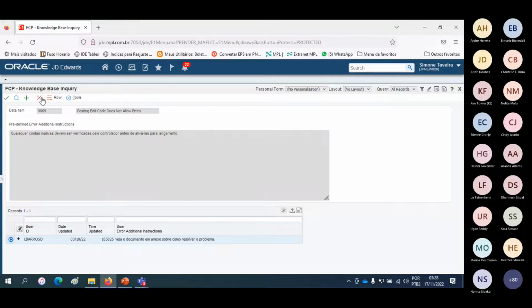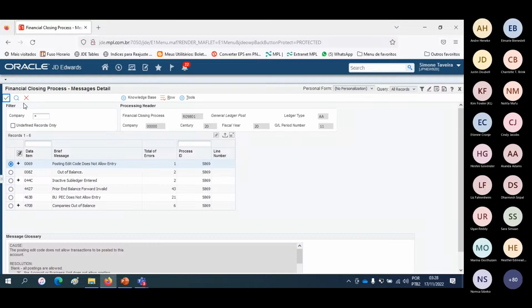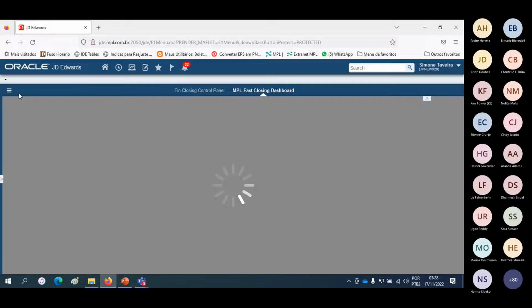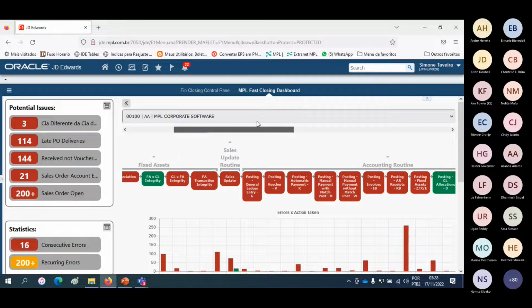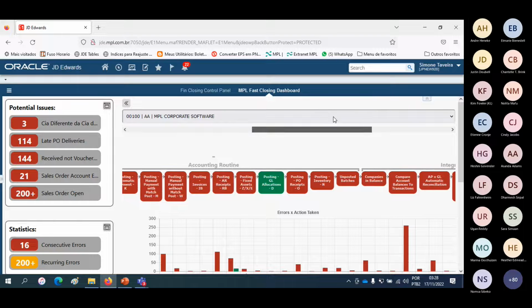So finally, going back to our dashboard, I would like to show you the new integrity reports that MPL has developed to help reconcile the general ledger with accounts payable and accounts receivable.